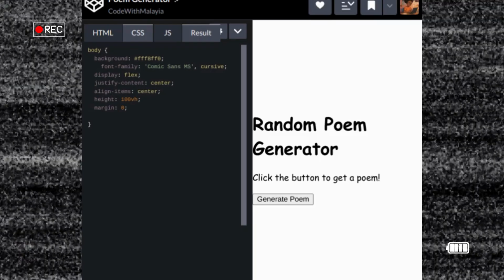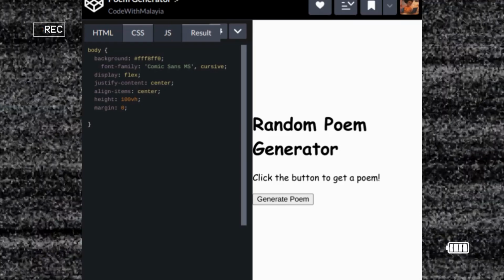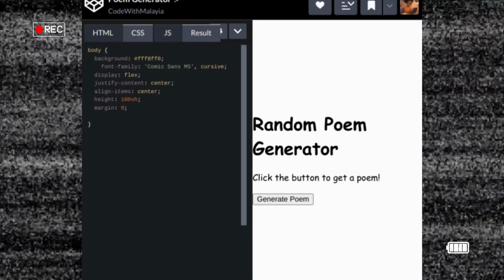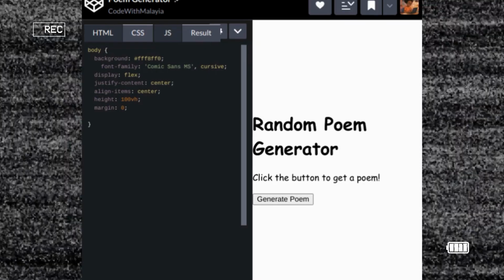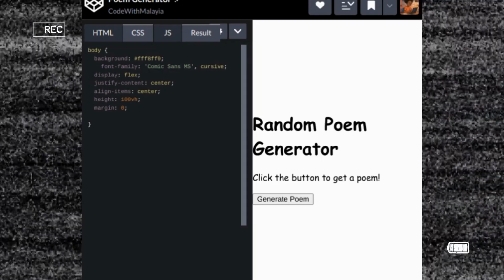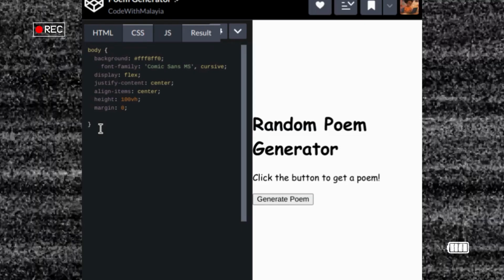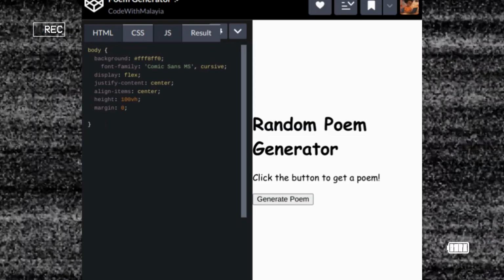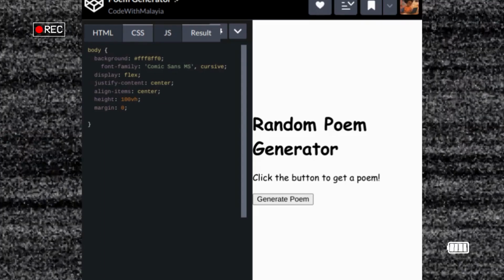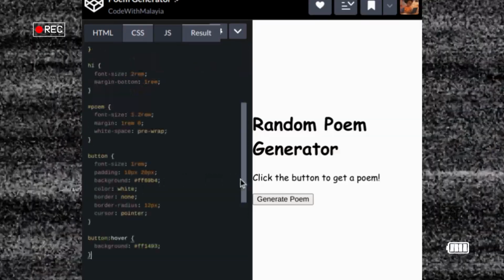You have to do the container, what it looks like. You have to do the headings. You have to do the poem button, what the poem button looks like. And the button hover. It's a lot to this. But luckily, I use a Google Doc to keep my code because I always write my code on something else and then copy and paste it into CodePen. It is so easy for me. So you guys won't be bored just watching me doing this. I could just copy and paste it. Just let me see. Boom! There we go.